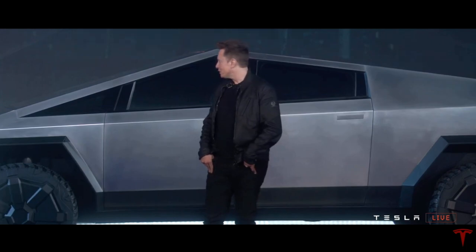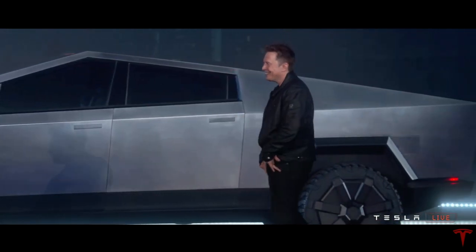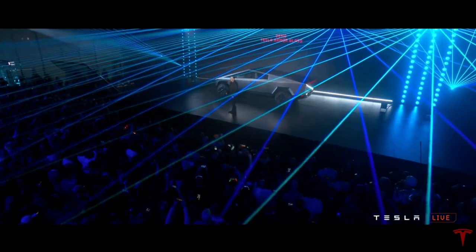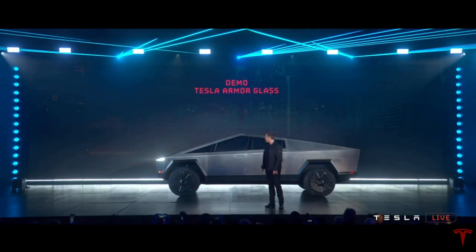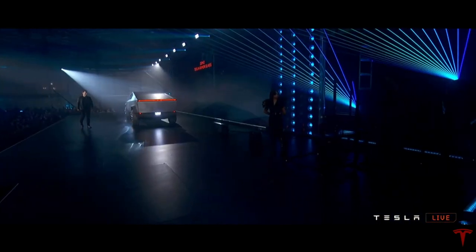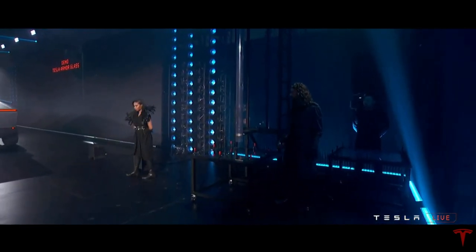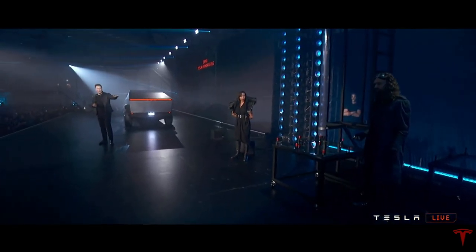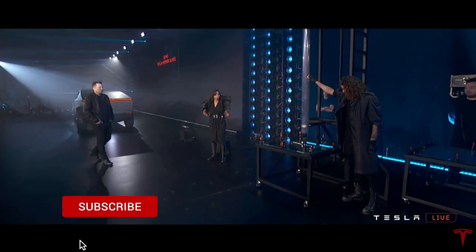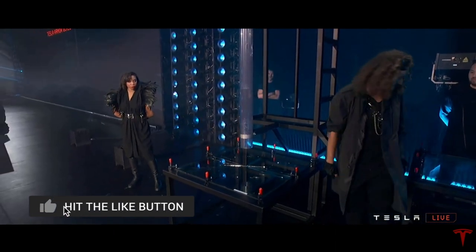Let's show some of the tests. What can we do with this? All right. Let's show the glass demo. There you go. So first, this is regular glass. This is like normal car glass. I want to show you what happens with normal car glass. Shatters immediately with a little ball.